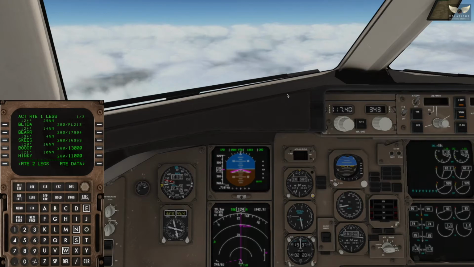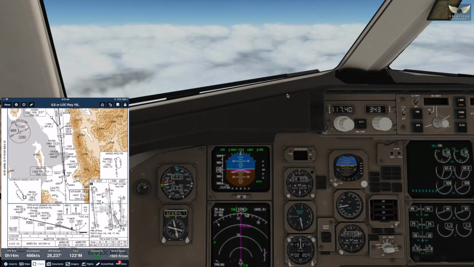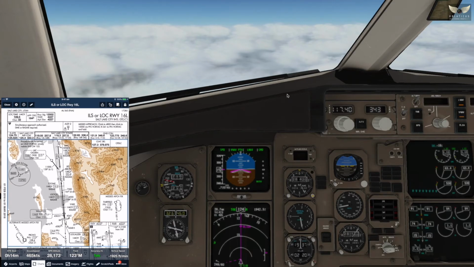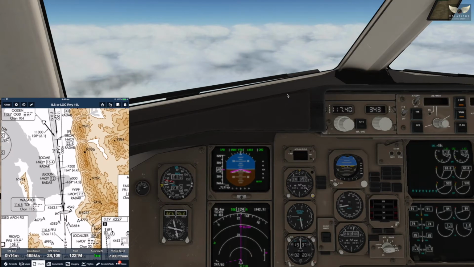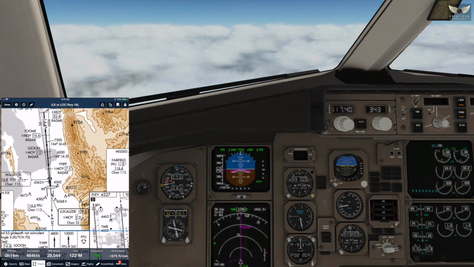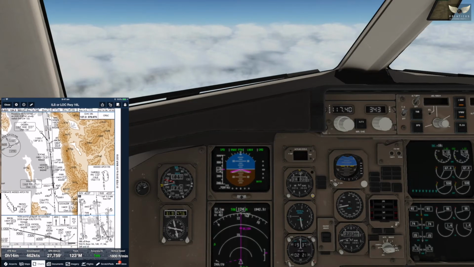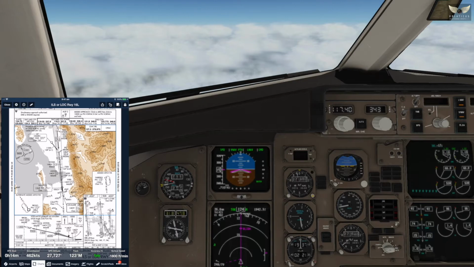How about our arrival into Salt Lake City? Well, we've got our ILS. We need to know the frequencies for that when we check the ident, which is dot dot dash dash dash, dash dash dash dot dash dash. If you don't know what I'm talking about, you probably think I've gone crazy, but that is your standard ident, and that's really important because sometimes these instruments share the same ident.